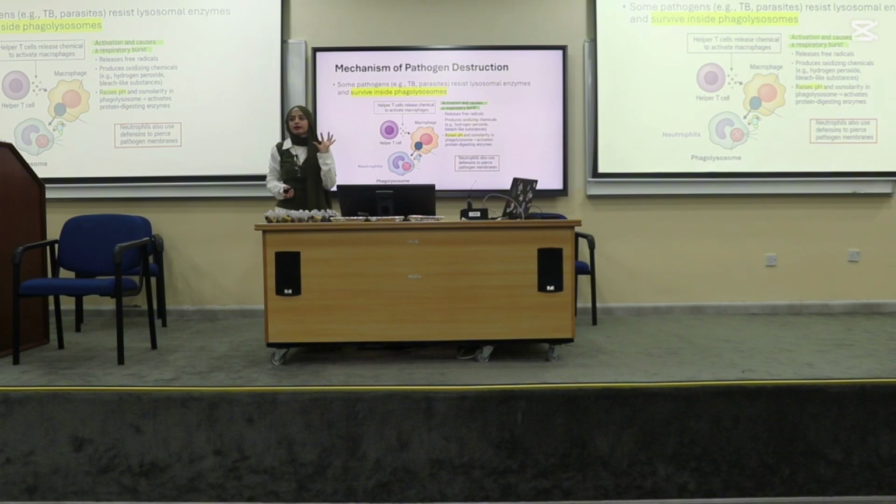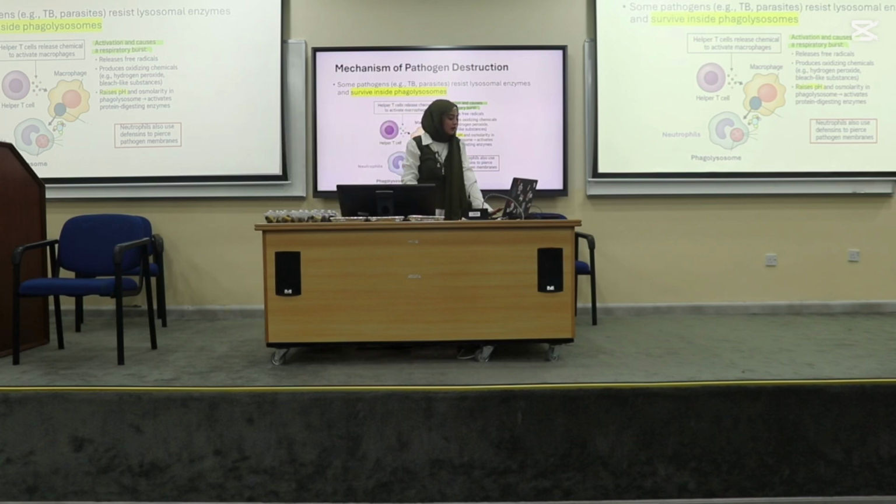It is very stubborn, as they say. So what happens, we do the opposite. Instead of lowering the pH and making it acidic, we're going to raise it so that we can kill this bacteria, and the osmolarity in the phagolysosome. In this way, we activate the protein digesting enzymes and we kill it.